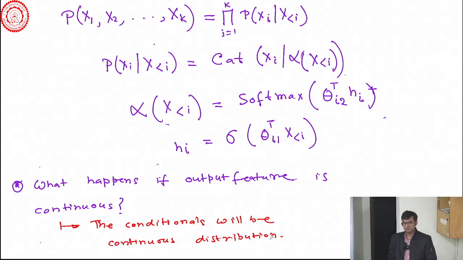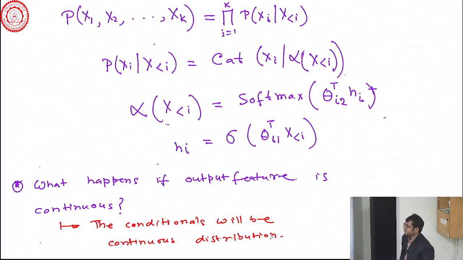If you have knowledge about how it looks, you can use a more informed continuous distribution. For example, if you know it is symmetric and single mode and the support is unbounded, then it's a Gaussian. You should not use mixture of Gaussian. If you know it is skewed in one direction, then you use some skewed distribution like extreme value or something like that. If you know it has multiple modes, then you should use mixture of Gaussian. But if you don't have any knowledge, then mixture of Gaussian is a good choice because it can collapse to a single mode and it can have multiple modes, right? So in that sense, it's a good choice.